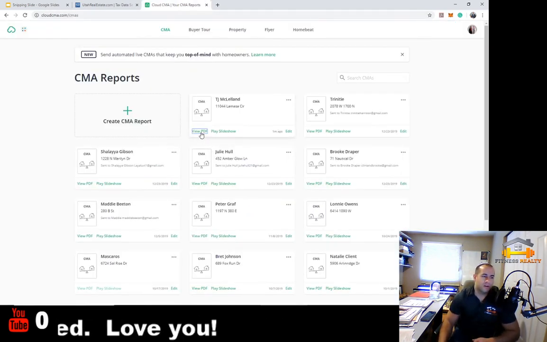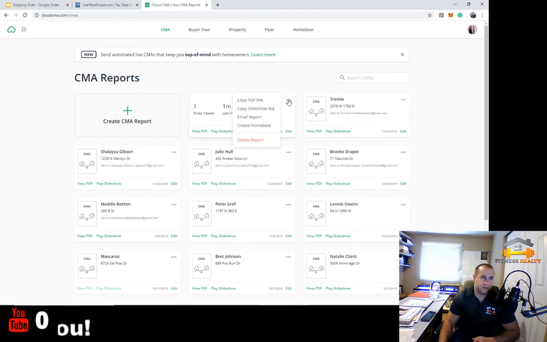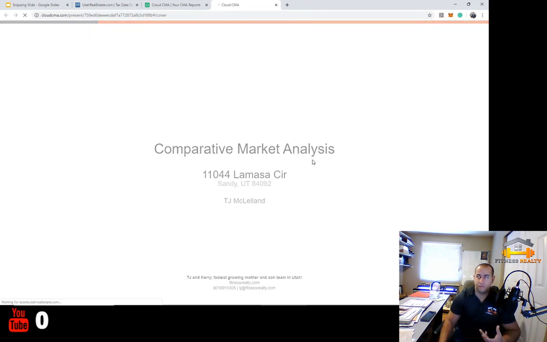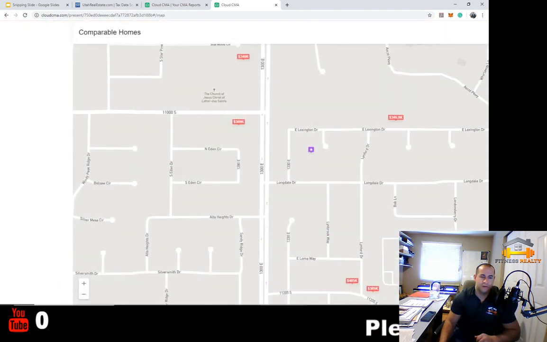All right, so that's how you view the PDF here. You can edit it here. You could copy the PDF link, slideshow. The slideshow link is kind of nice. It makes it an interactive web page that you can scroll through.